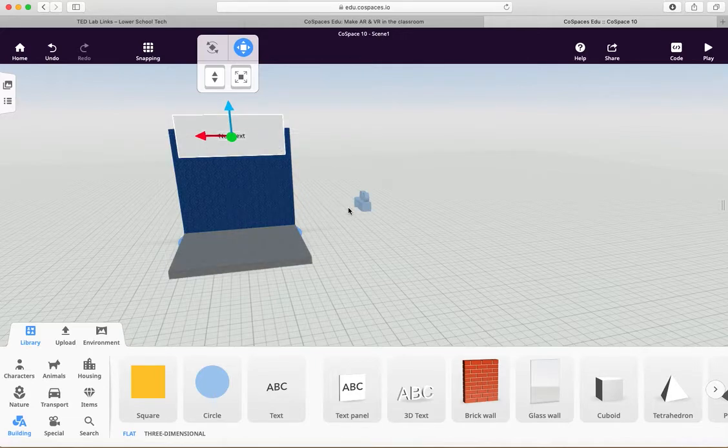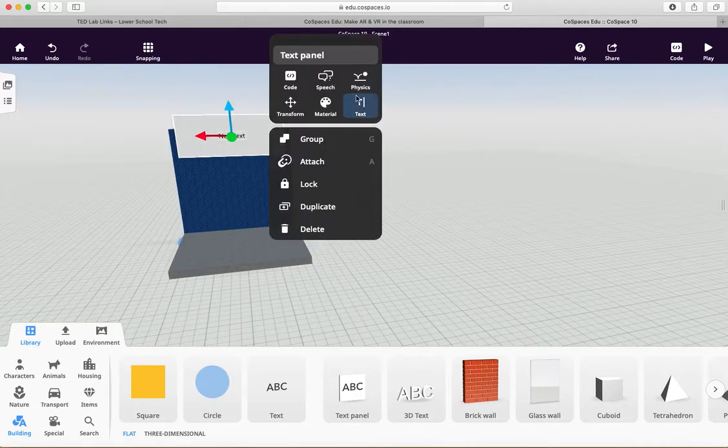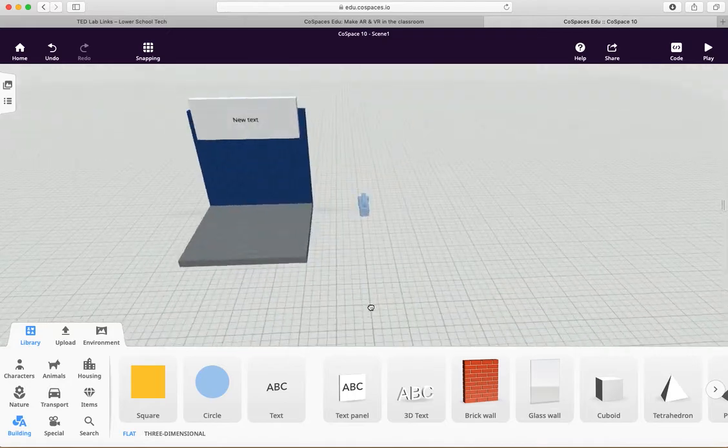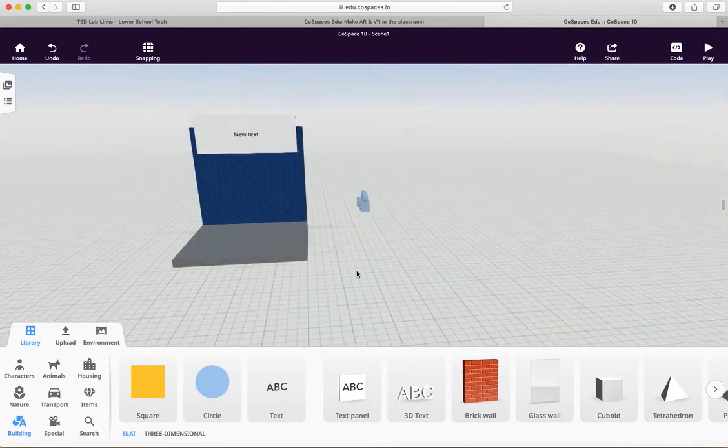The only thing we have to remember will be that later on when we're editing, we have to ungroup our text panel to change the text. So right now, if I right click on here, I have the ability to change the text and what it says. Once I group it, I lose that ability, but when I ungroup it, I'll get it back. So this is our master exhibit space. We can make it larger. We can make as many as we want. Once we know what we're putting in our exhibit, having these made will help us put everything together quickly.